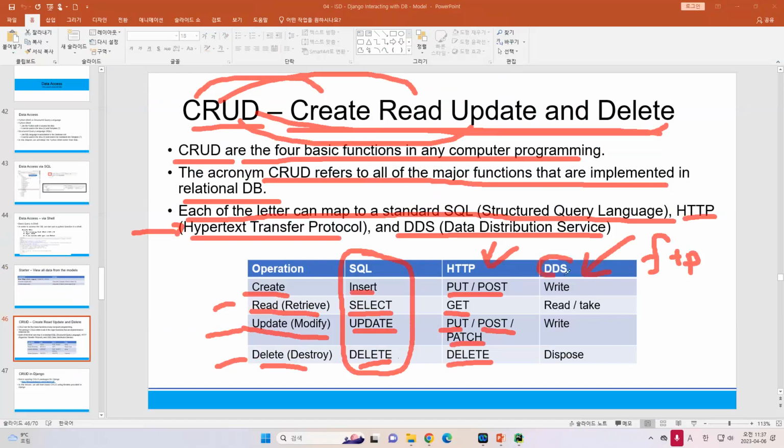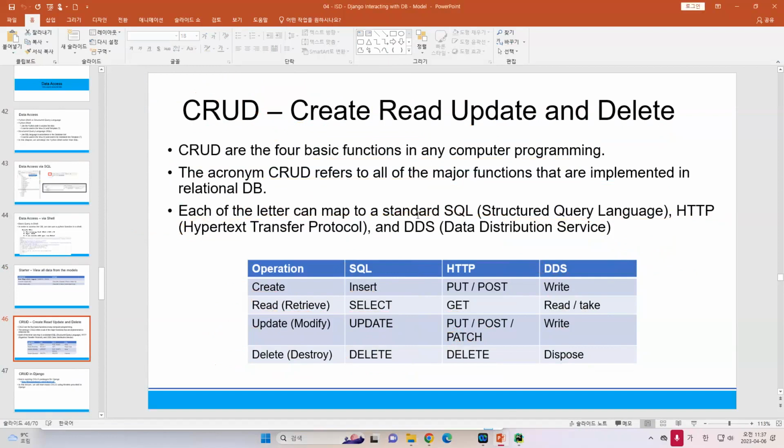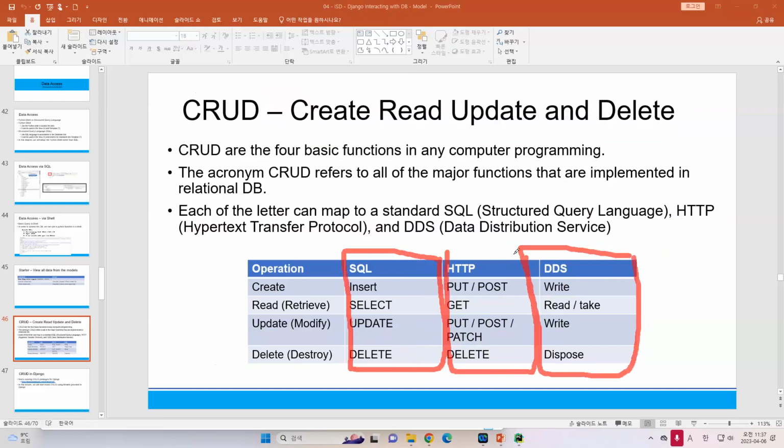We use DDS to transfer a file, so we can do write for creation, read object for read, write for update, and dispose for delete. So these are the basic functions. I will not discuss this one. Today we are going to learn about this. Maybe next week we will learn about HTTP.